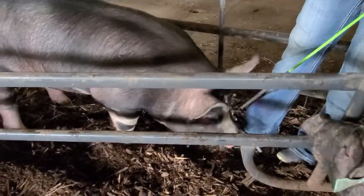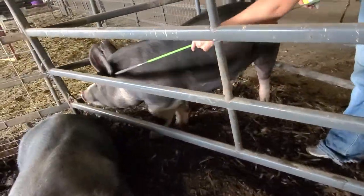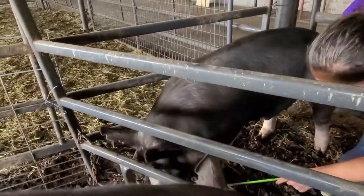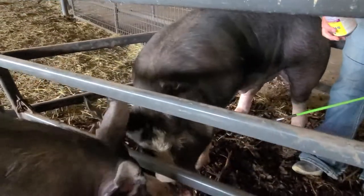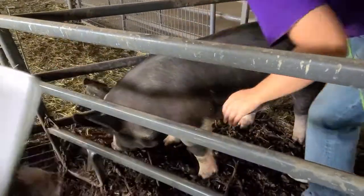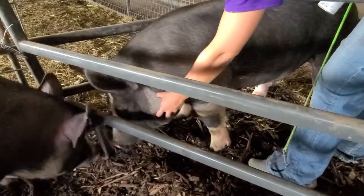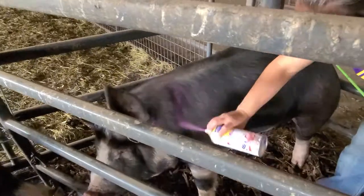This whole entire area we're gonna call his head. On the parts of the head, we've got his ear right down in here, we've got the pig's eye, here we would have his snout — kind of the end of his nose — and his mouth right down in here. This chunky part of his cheek, some people would call it the cheek. We've also got the jowl, which is this flap of skin and kind of muscle right in here. From there we've got his neck, kind of right up in here.